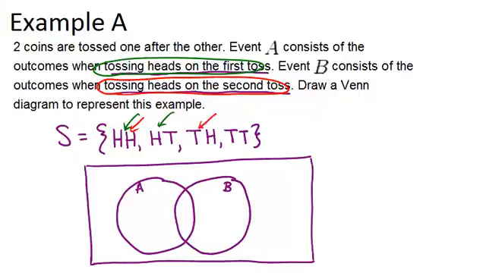And you'll notice that the outcome of getting heads twice falls in both circles. So that is going to go in the center of the two circles, where the two circles overlap. So now we can fill them in. Heads, heads will go in the center part. Event A with getting heads and then tails, but not heads in the second, will go here. And then tails, heads will go here.